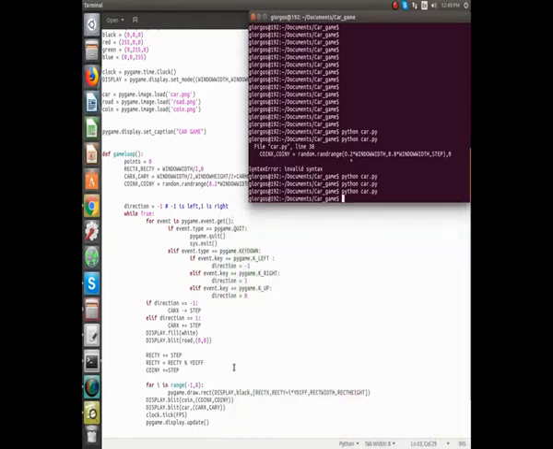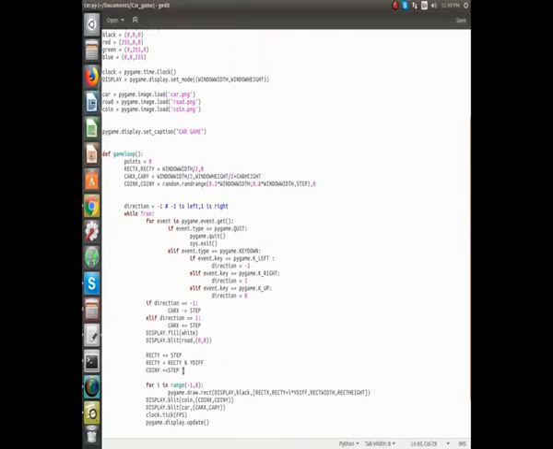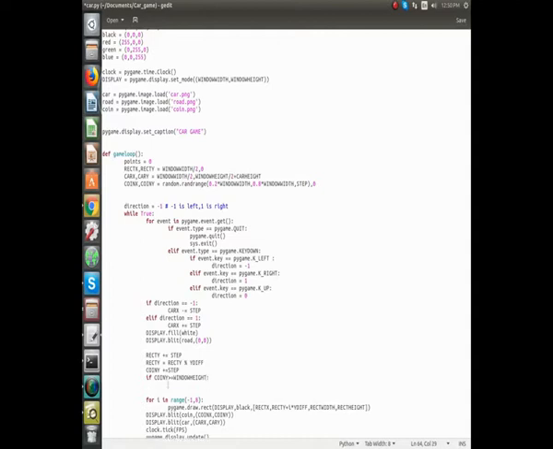In order, when the coin reaches the end of our screen, to reappear, we have to add an if statement. Coin Y is bigger or equal than window height, which means that the coin now is outside the bottom of our screen, of our window.